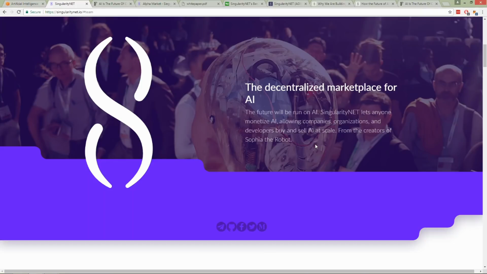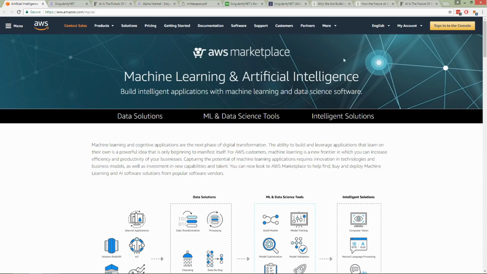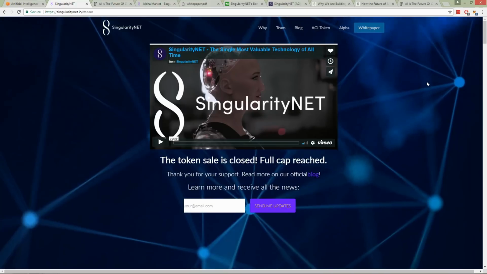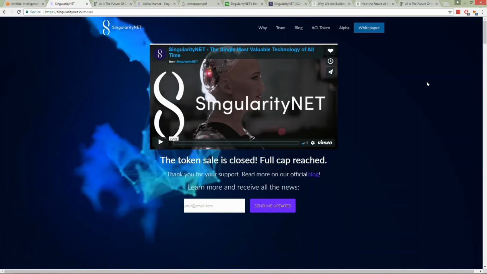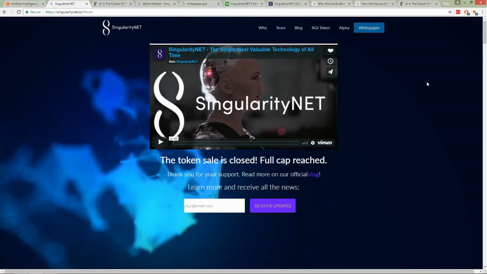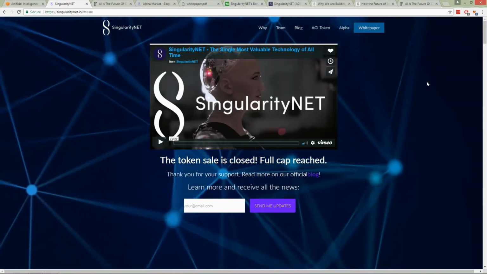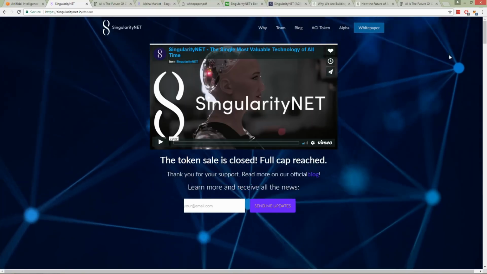Big question I had when I was looking at this is, how does this differ from a place like AWS or some of the other solutions currently in the market? Would a blockchain change how this marketplace operates? Would it add a lot of value? And that's really something you have to ask. Pretty much every single company is adding the word blockchain to all their new projects. And so you have to question whether or not a blockchain is actually needed for a project. In this case, I think it could make a lot of sense, and I'll show you why.